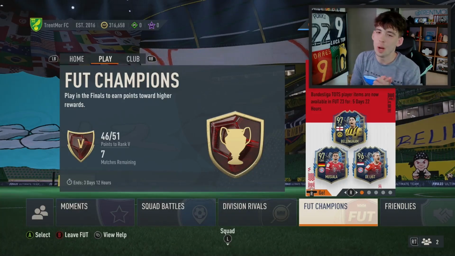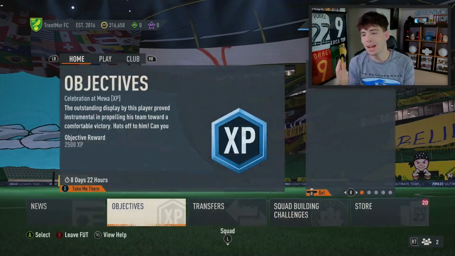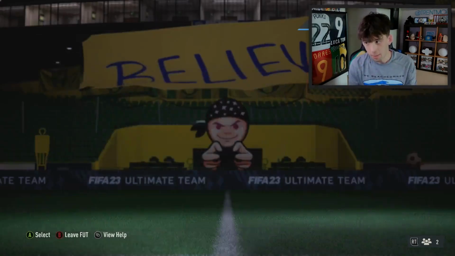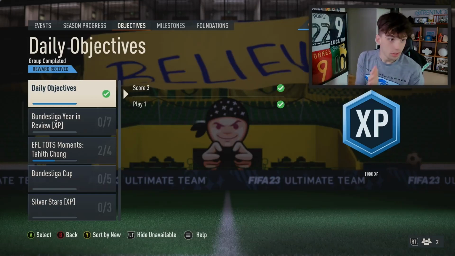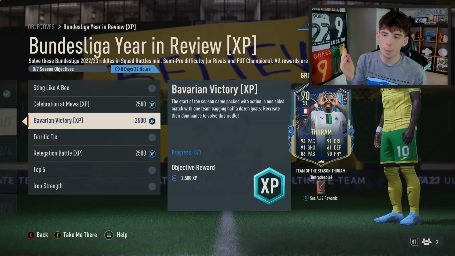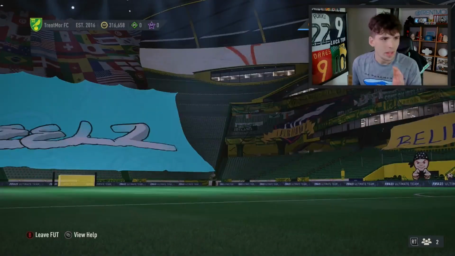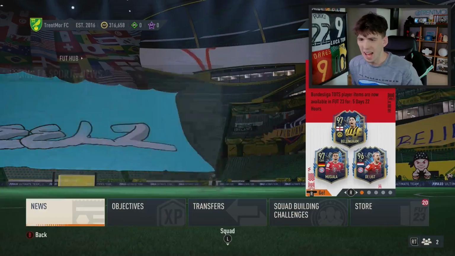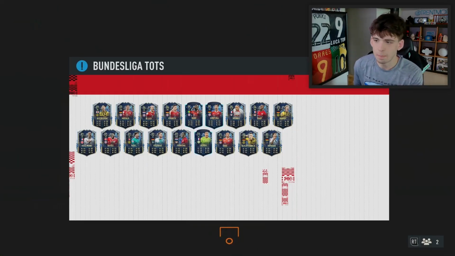Now, we do have our Bundesliga Team of the Season pack opening here. I don't know why EA do this, but this Bundesliga team, compared to the Prem team, is miles clear of it. The players, everything we got, objectives are even better in my opinion. Bundesliga team this season is absolutely ridiculous. I mean, look at this team.